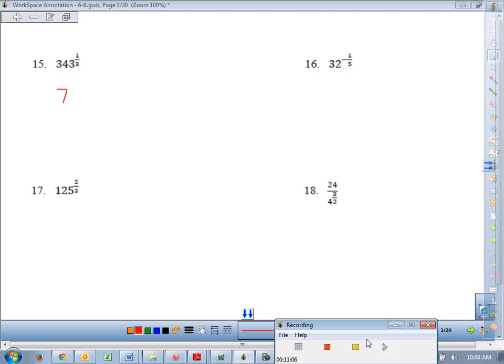16. Give that one a shot. No negative base, so I can do it. I do have a negative exponent, right? Does that say negative 1/5? Okay, so that means I need to reciprocate the base and raise it to the positive 1/5. Now I need the fifth root of 1/32. Well, the fifth root of 1 is 1. The fifth root of 32 is 2. And it'll be raised to the first power, which I don't need to write down, so done with that.